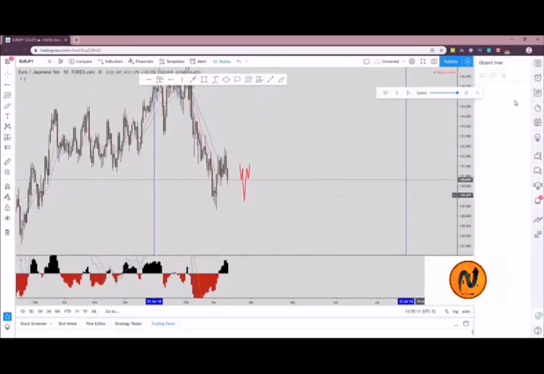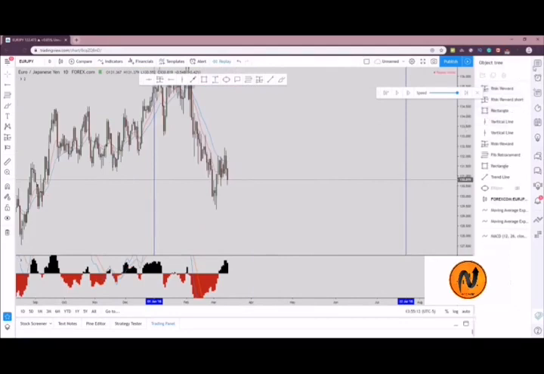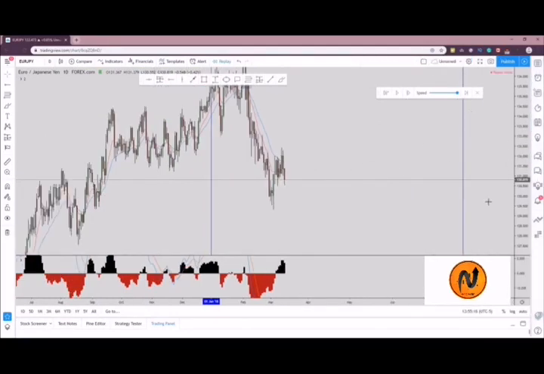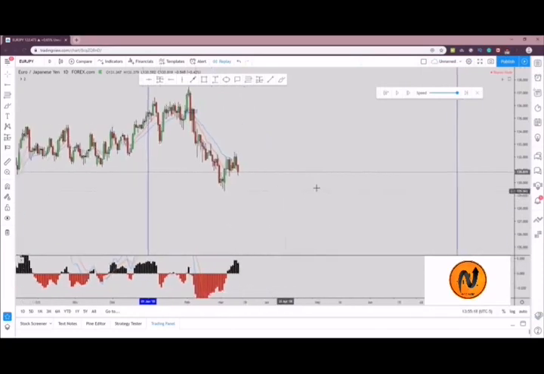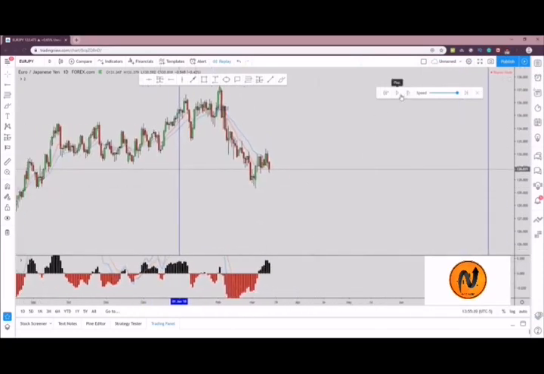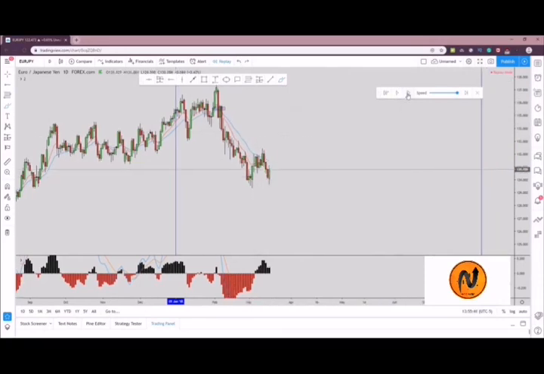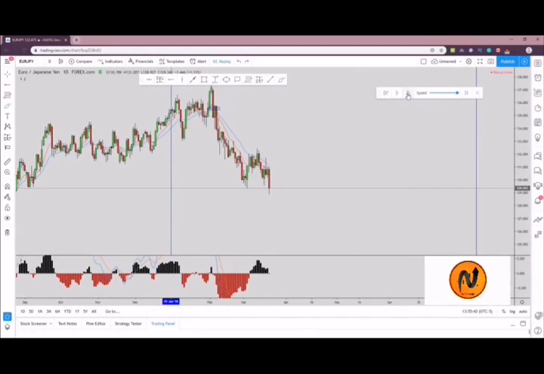So let me delete this. What we have at the moment is nothing really interesting, because if you look, what happened is kind of an ICI, but overall it's not really an ICI because the market created an equal high. You can see that overall we have down, up, and the market created an equal high, so not something interesting at the moment. So let's keep going and see if something interesting will happen.